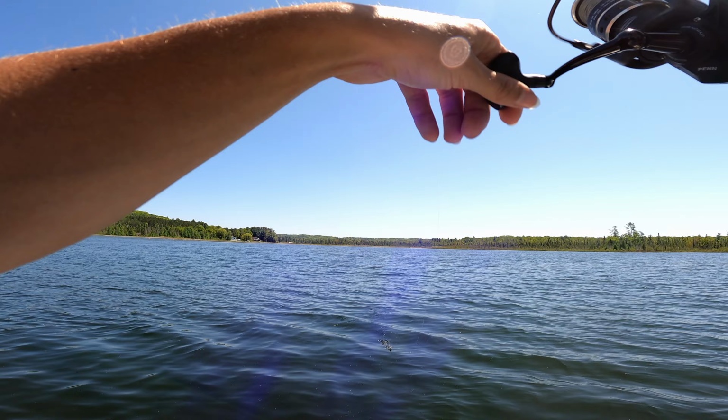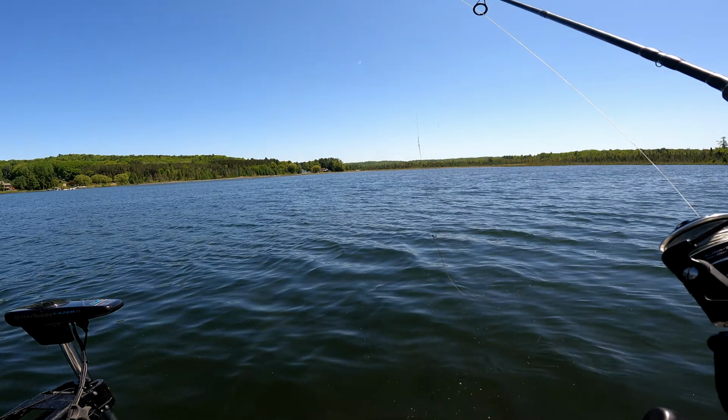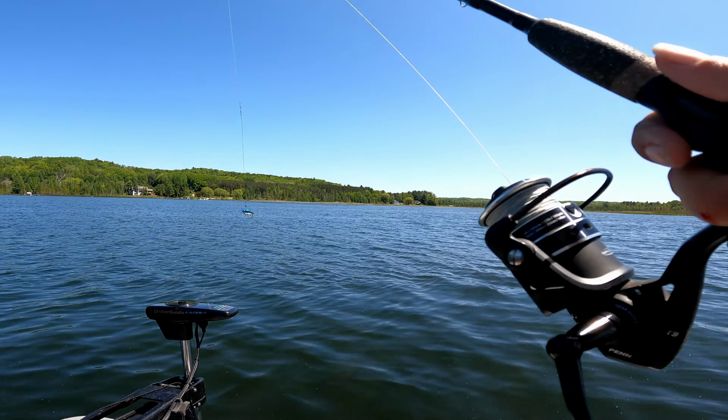I think we'll scoot up to this river mouth here and see if we can pull anything out of there. It's nice because it's sunny, so all of your reflective lures are really effective right now. Oops, guess she got a little tangled. Around here is a mud bottom now.